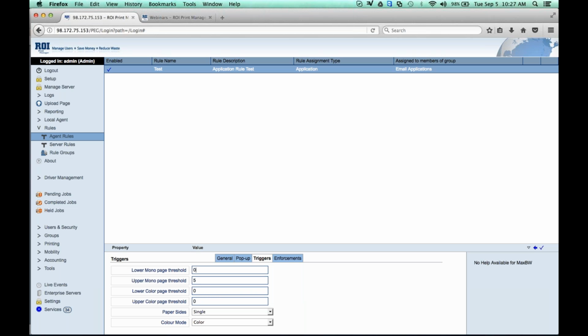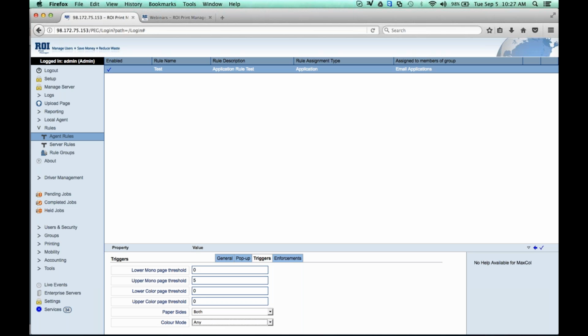We also offer the ability to define whether the document is single page, or simplex, or both pages, which is duplex. Again, that would invoke the rule. If we are selecting both pages, then it doesn't matter if the document the user is printing is simplex or duplex, this rule would be invoked. Similarly, if we say any, whether it's color or mono, then it doesn't matter whether the user is printing in color or mono, we will invoke this rule.